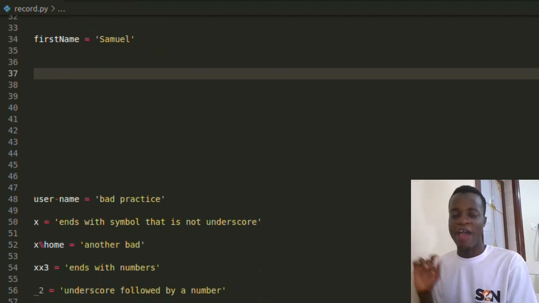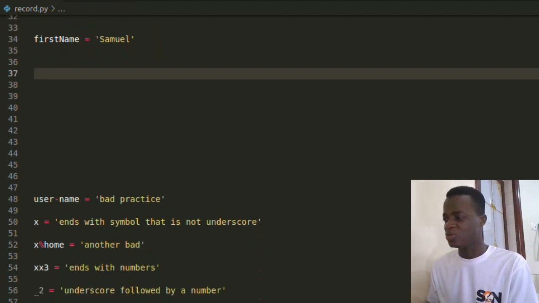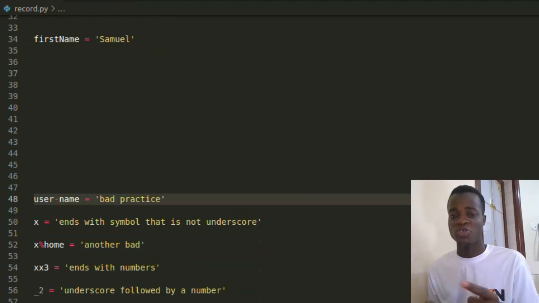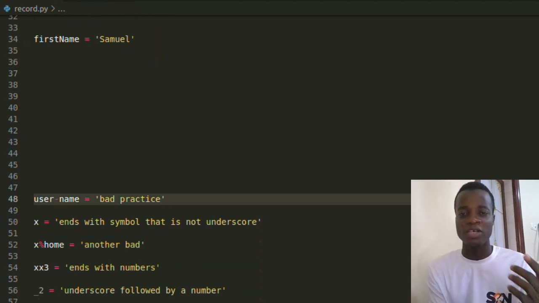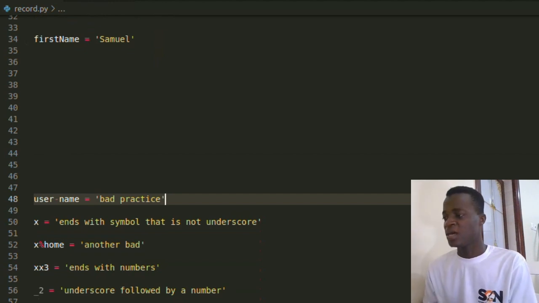So username hyphen name. The hyphen is separating them. So this convention is a bad practice. It's not good to use something like this. It starts with an underscore, right? But whatever follows, the most convenient symbol to keep inside is the underscore. Hyphen is not going to help. So it's a bad practice.